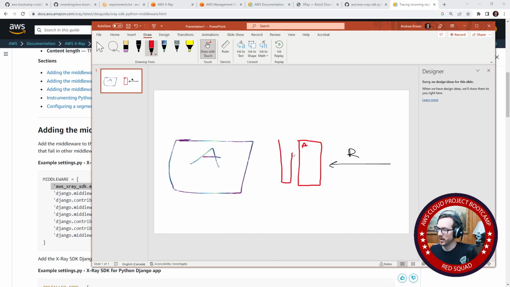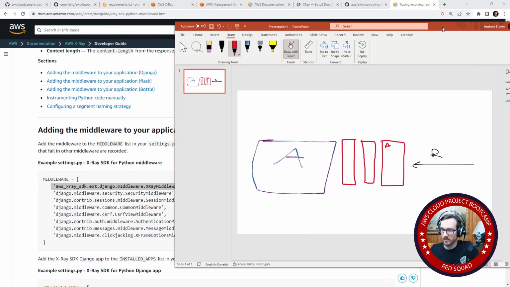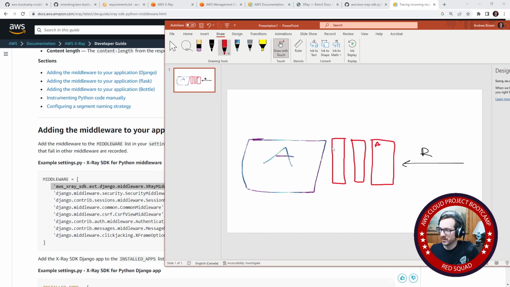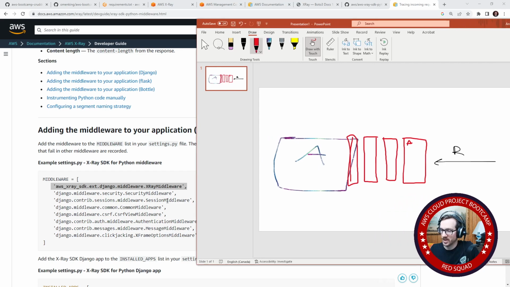You could have middleware that would whitelist or blacklist certain addresses. You could have middleware that would make sure that files aren't too large, or maybe they have to be of a particular format and filter them out. A lot of times it could be for things like CSRF, so that is like make sure people aren't tampering with the pages. So there's all sorts of things that you can do. You can see that security, sessions, CSRF, stuff like that.